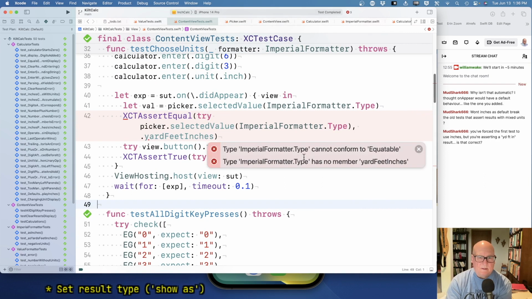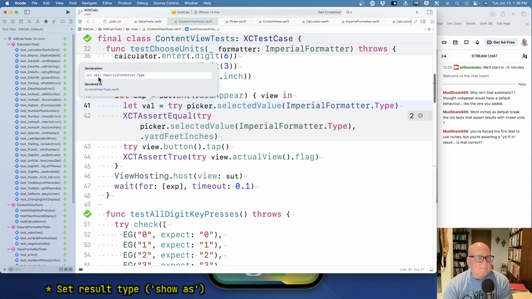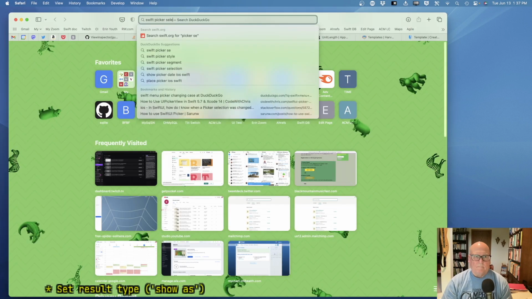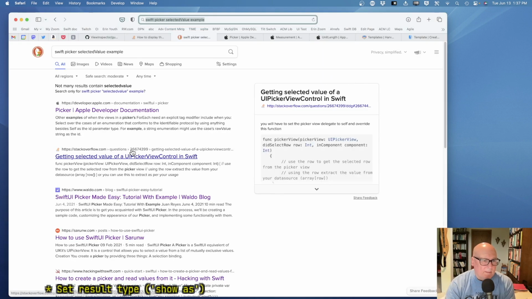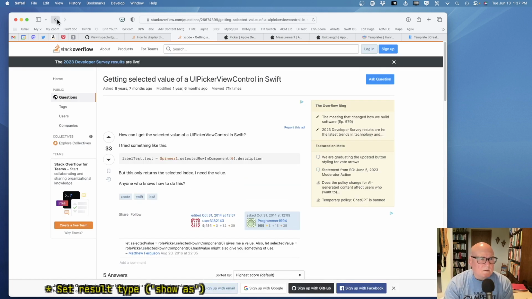No. Imperial format, a type cannot conform to equatable. We don't want UI bigger.